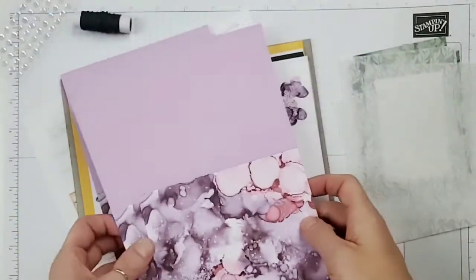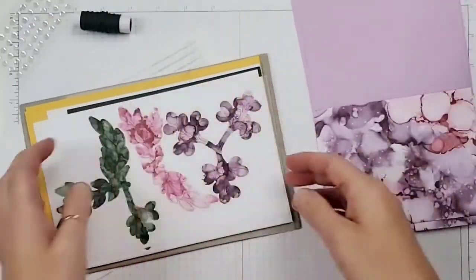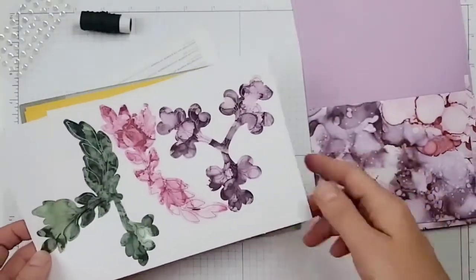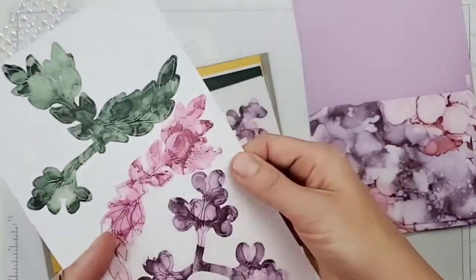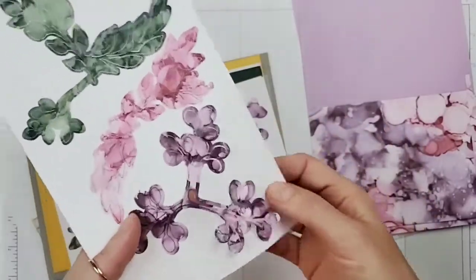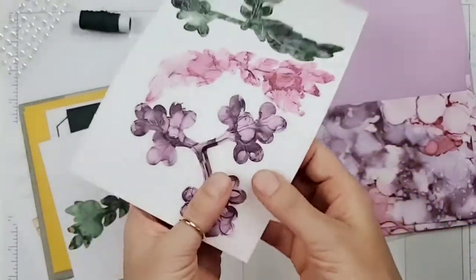So pretty. I'm excited because I just bought some alcohol from the store. I finally found some that was 99% rubbing alcohol. So I can play around with this technique. I don't know if you've seen the alcohol ink technique that's going around, which sort of creates that same pattern concept.